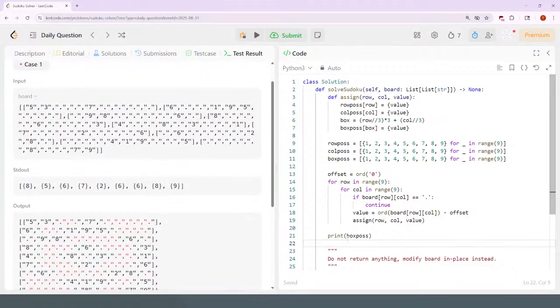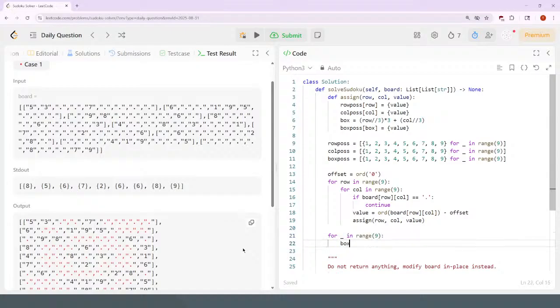Box possibility is a 2D array. I need to do for every blank in range 9 box possibility.